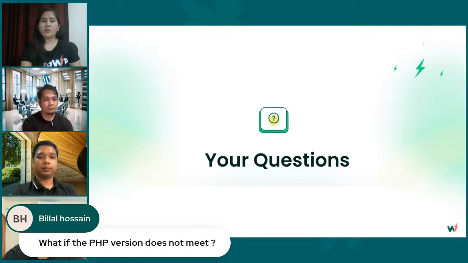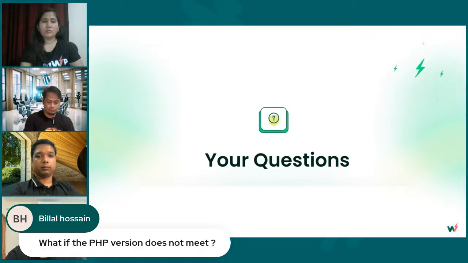Yeah. And what if the PHP version does not match? If the PHP version does not match between the source and destination, we suggest matching the PHP version for a safer site. If there is a minor difference, like the source is using 8.1 and the destination is using 8.2, then we guess that's not creating an issue. But if the source website is using 5.6 and the destination is using 8.3, that's a big difference.